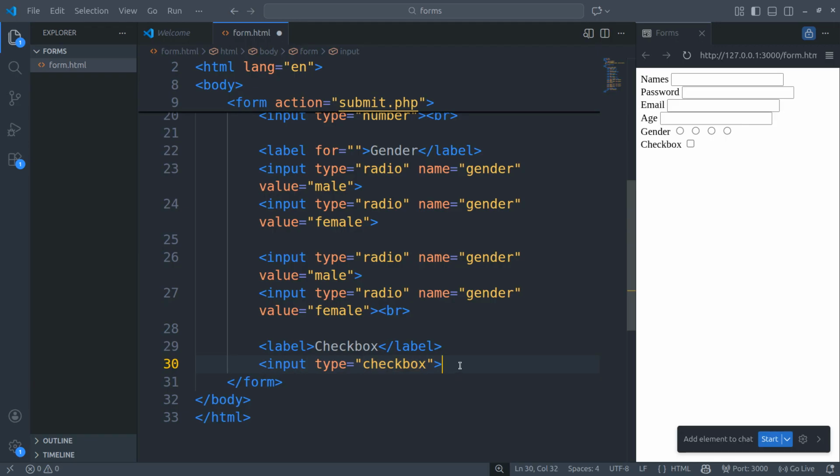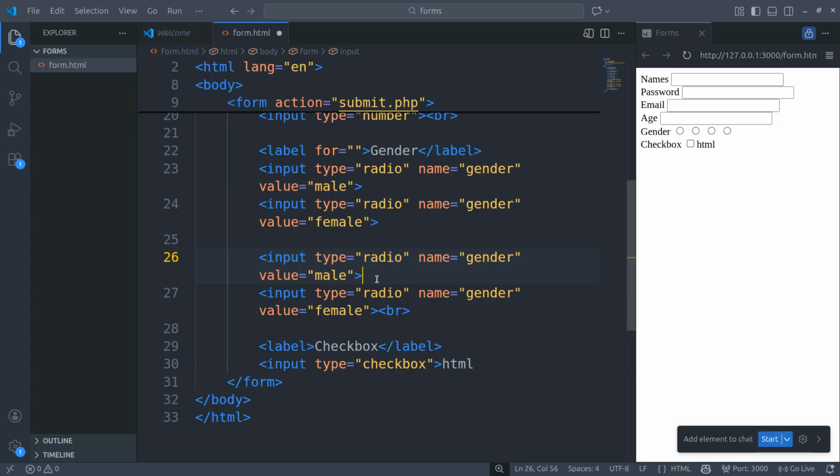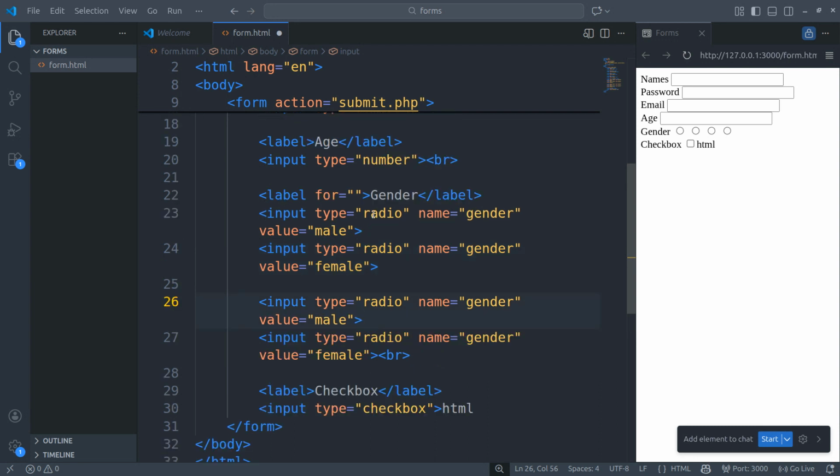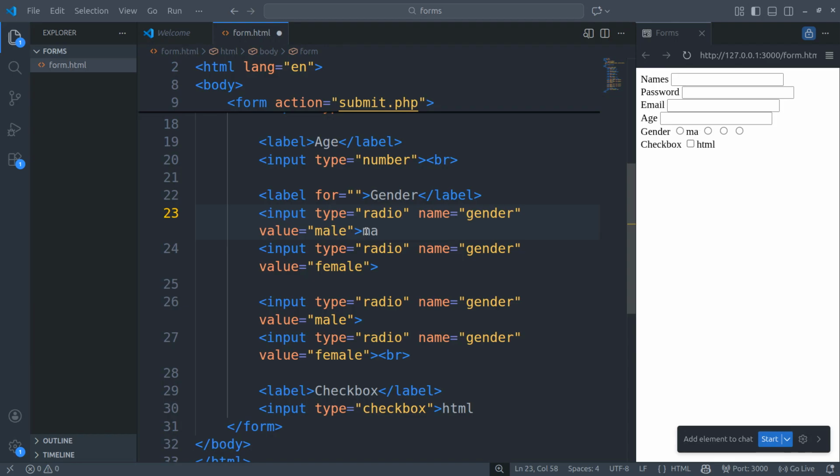Our value could be, let's give html. Okay, this is our html. Before that, I have missed one thing. Here you can see it is our input field, and here we can give the name of the input field, and that could be male.